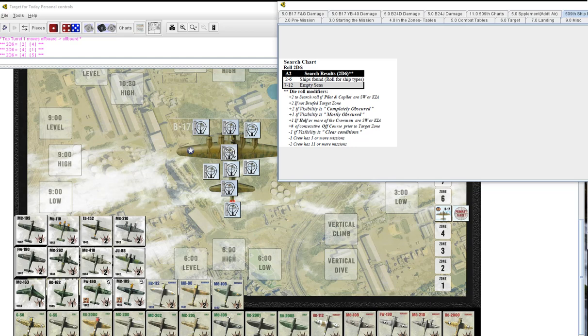Actually, it doesn't say. Does not say. All right, so we're going to say we're +1. That gets us up to 9, 10, 11, 12, 13. Get the idea, right? 12, 11, 10, empty seas.